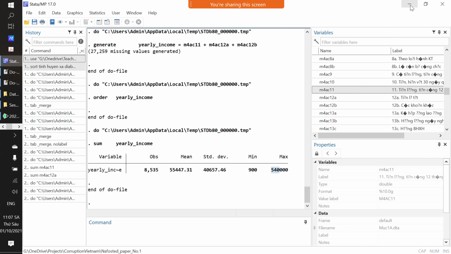540 million. Now, ladies and gentlemen, I want to give a warning here.